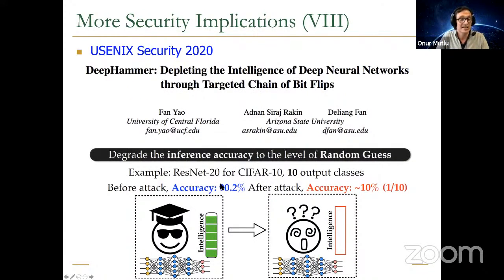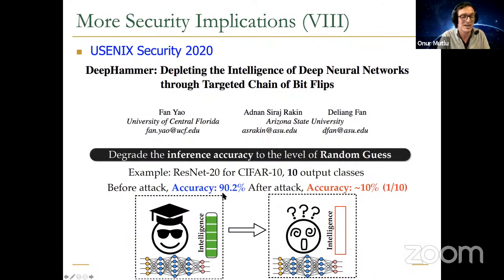Basically, these folks say that you have a neural network. It classifies, let's say, whatever thing you input to it with 90% accuracy. If you subject it to a RowHammer attack in a customized way, its accuracy goes down to 10%. So this is really bad, right? Imagine that you're using a neural network to detect a pedestrian in your car, and its accuracy is quite good normally. 90% is not enough.